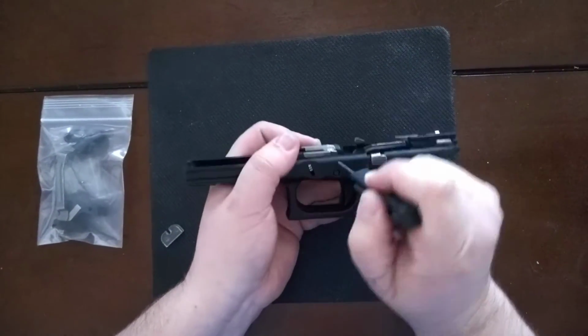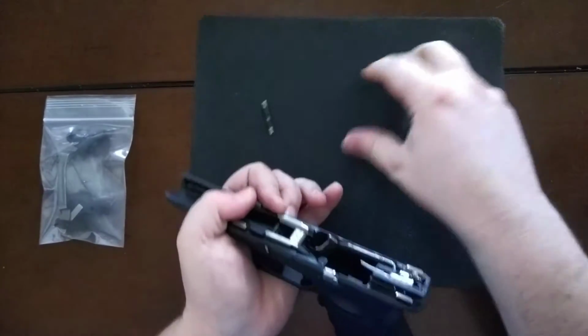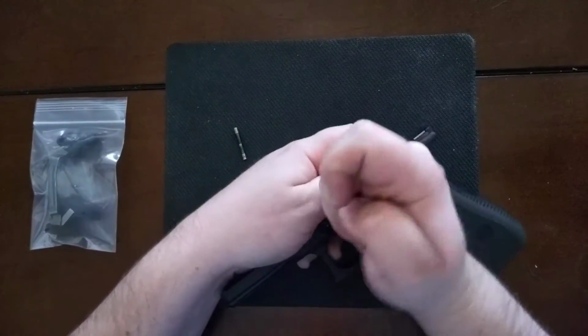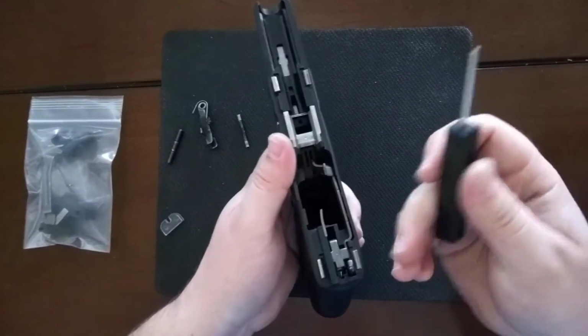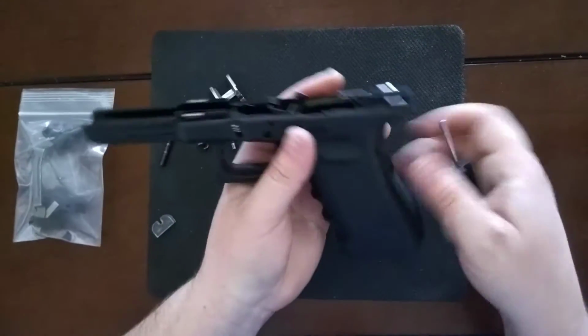You're going to take and push this pin out. Then this one's a little bit more tricky. You're going to grab the slide stop, kind of rock it back and forth, and then push that out. Pull the slide stop out with it. Take the locking block, put your tool underneath there, and pull the locking block out.